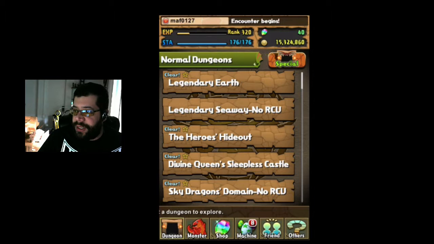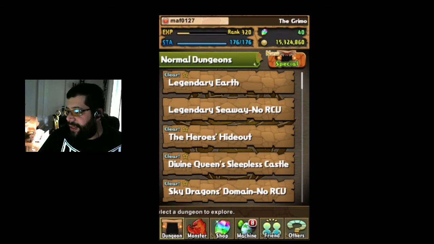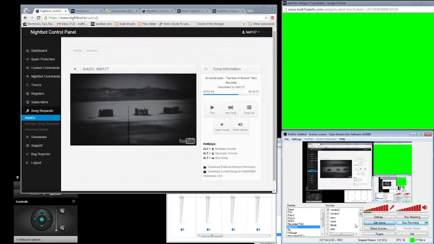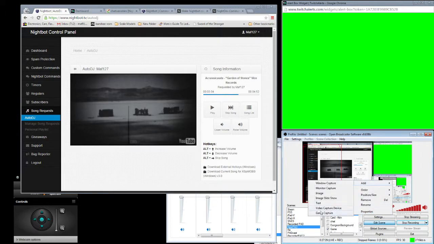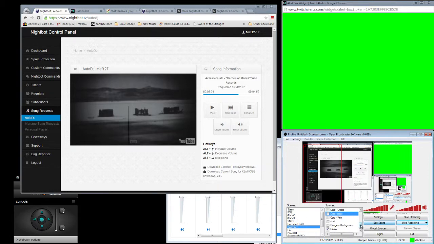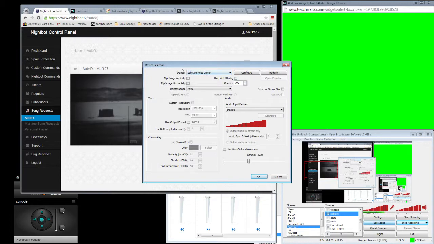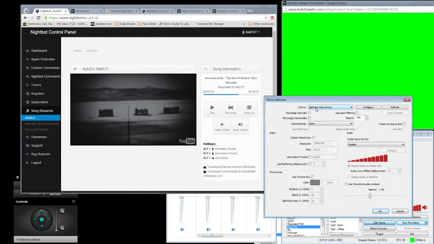So for this, you go to add, and then you want to do video capture. Once again, I don't think I can have two of these. This screen will open up. There we go, and you select your driver. This is my webcam. But the problem with that is you can't use your webcam for two devices or two things at the same time.